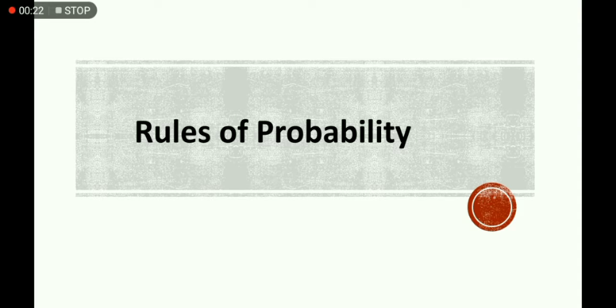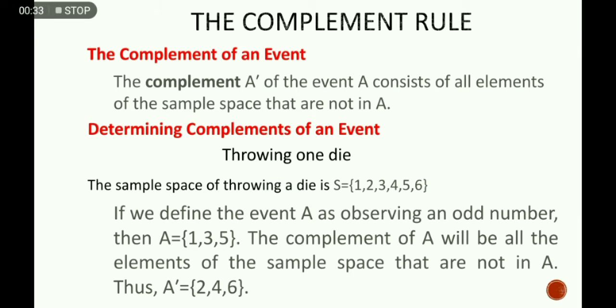In this video, I will be discussing the rules of probability, and I'm going to show you a few probability examples to easily understand this topic. So let's start. The complement of an event. The complement A' of the event A consists of all elements of the sample space that are not in A.